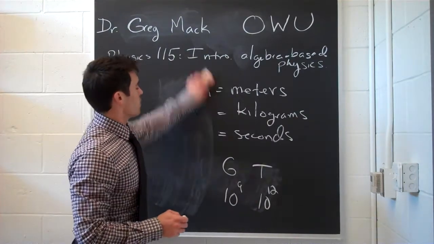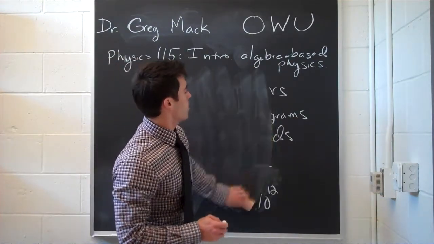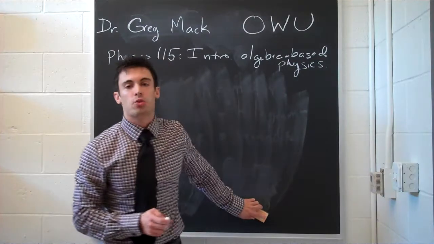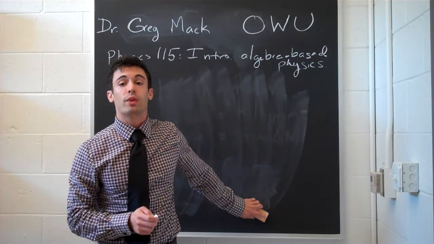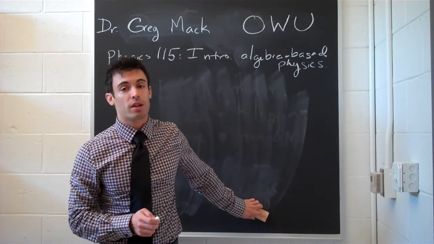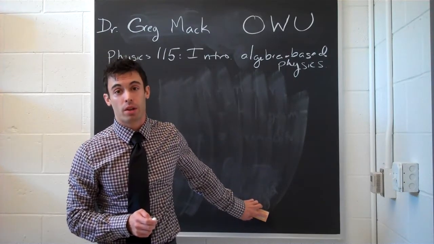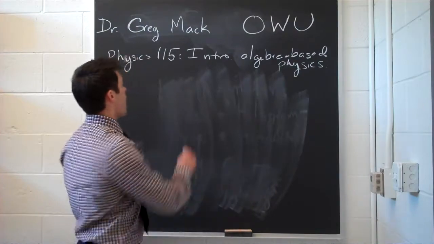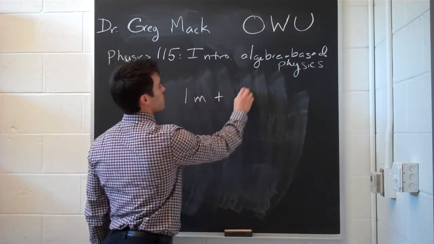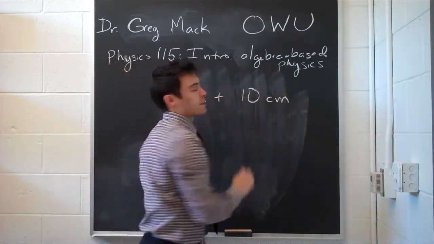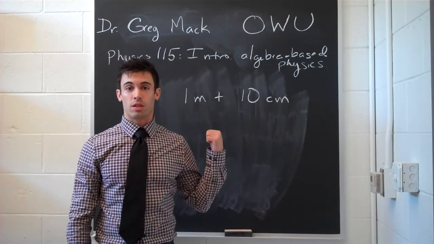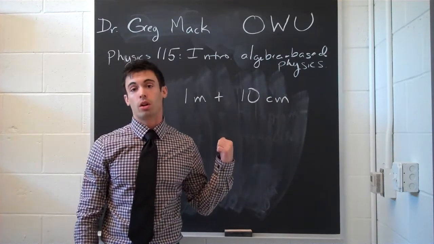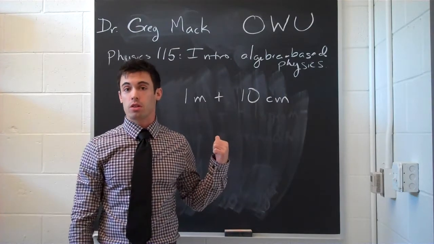Now, in dealing with these units, it is exceptionally important to keep track of what those units actually are, and realizing that you can treat them as algebraic quantities, and you have to treat them as algebraic quantities. You can't say add 1 meter plus 10 centimeters and simplify this at all. That means nothing to simplify, except for just 1 meter plus 10 centimeters.